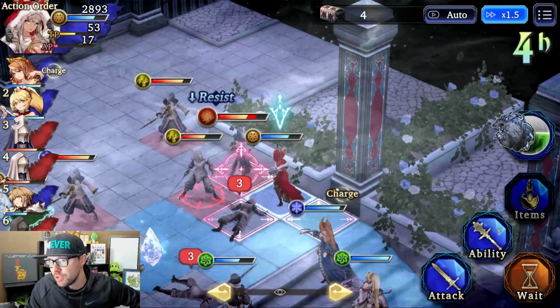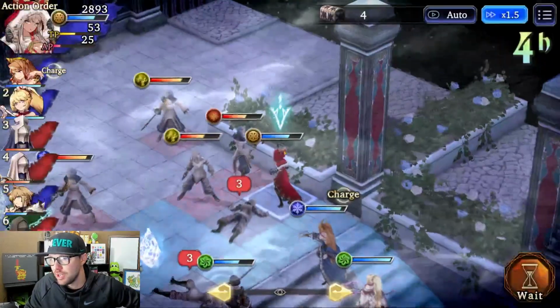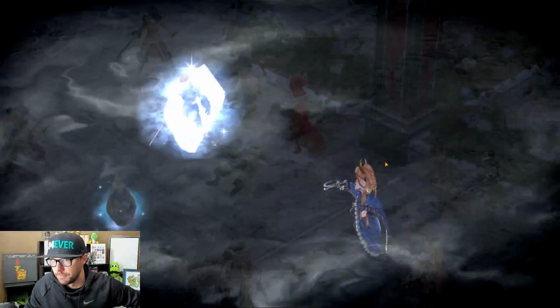Mont continuing to be a punching bag, and we see we pretty much have this in order here. So the main strategy here is this magic tank. You saw that, just draining all of these mages' AP so that they are pretty much a non-factor this entire fight.